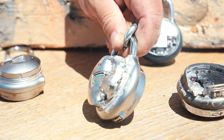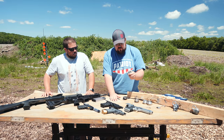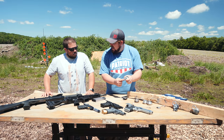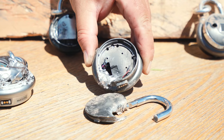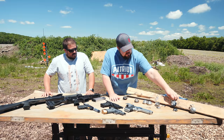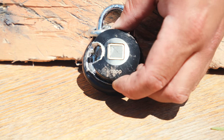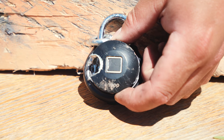three slugs and a 45, and it's still locked. I don't even remember what this was the back. We hit the back with the 12. Do we remember what was going on the front? I think we just flipped this one around. Then we had the 50 AE over here. We had the 50 AE that just blew the whole front off.